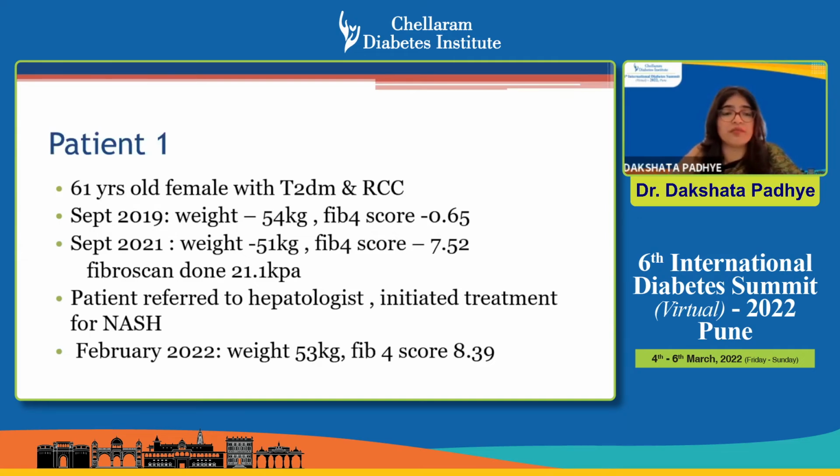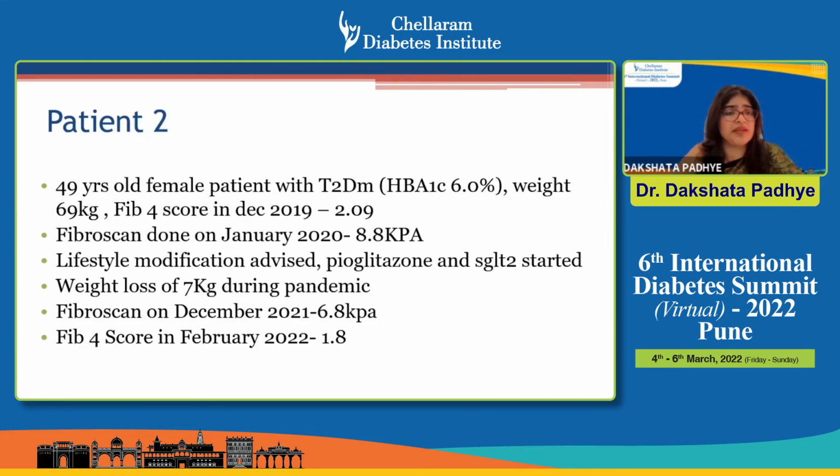So probably during the pandemic, her LFTs were not done, and we could have picked up this patient maybe in 2020 with a lower score. But unfortunately, this patient's fibrosis is progressing in spite of the treatment given to her. The patient is clinically stable. This is a very interesting case.